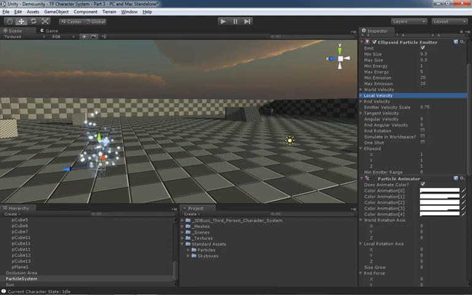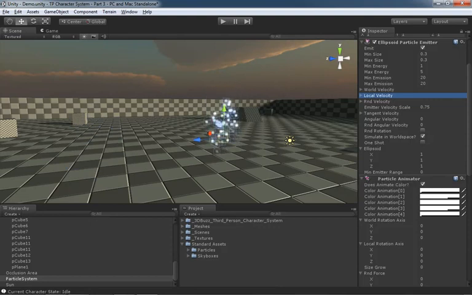Good example. And you could have something like particles that are orbiting your fireball just to make it look cooler, and those are things that you wouldn't necessarily want to be trailing behind, so they wouldn't simulate in world space. They would simulate relative to what the emitter's doing. So for a lot of natural effects, you're not going to need this. But for something special, it's a good idea to turn that on.